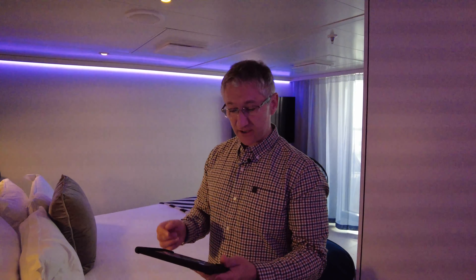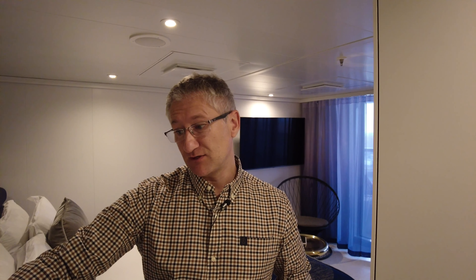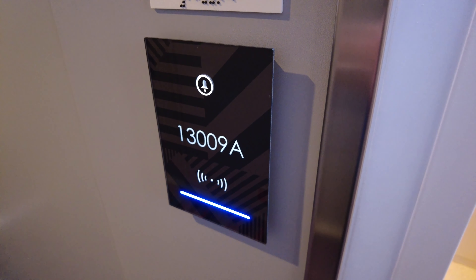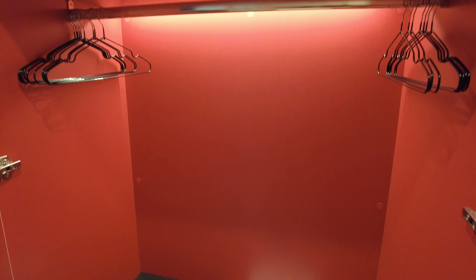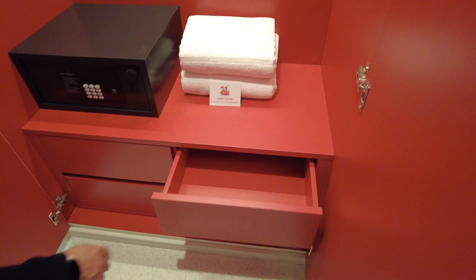It can draw the curtains or open them. Just inside the door on the wall you've got the heating controls for the room — heating and cooling — some light switches, the do not disturb button, and a service button: if you want your room made up just press that and it puts a light on outside. Straight ahead you've got a double wardrobe — plenty of space, a big shelf at the top, lots of hanging space, four good-size drawers at the bottom, another shelf, and a mini safe.